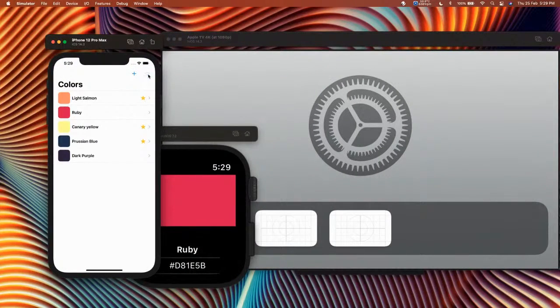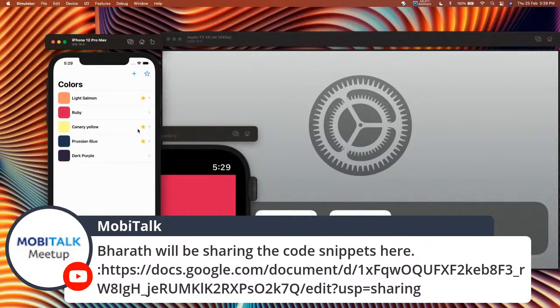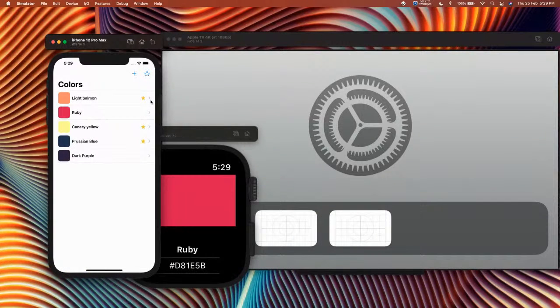This filter option filters the favorite colors here, and the add color navigates to color, which we haven't built right now. So this is the navigation part. All these colors will have a disclosure indicator for the next view. It all comes with SwiftUI, and you can customize that as well, so it's not an issue.